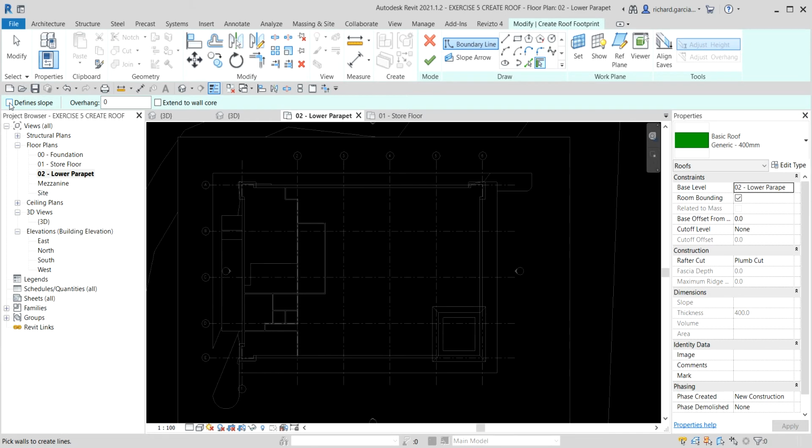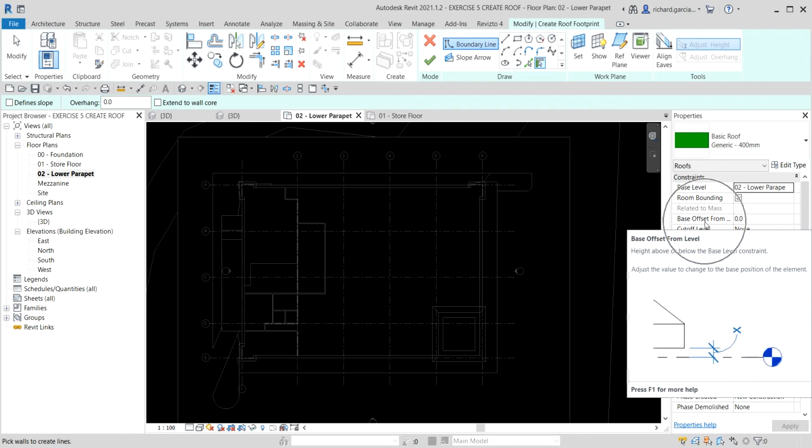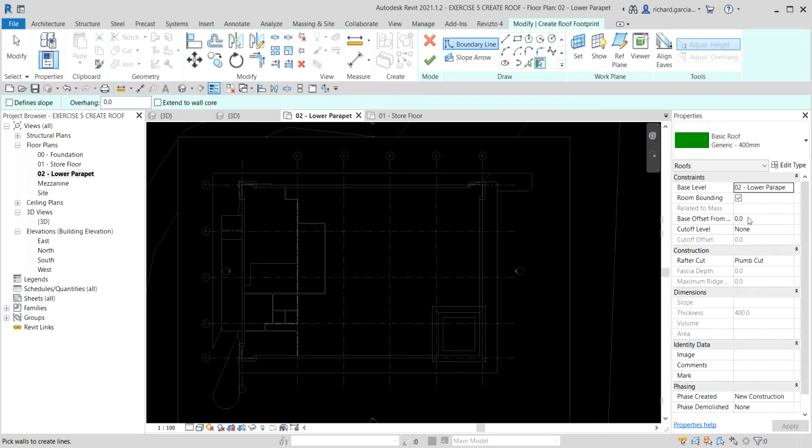Okay. And then what else? I want to change also the base offset from level. I want that to be lowered down by 750. So minus 750, and then apply.